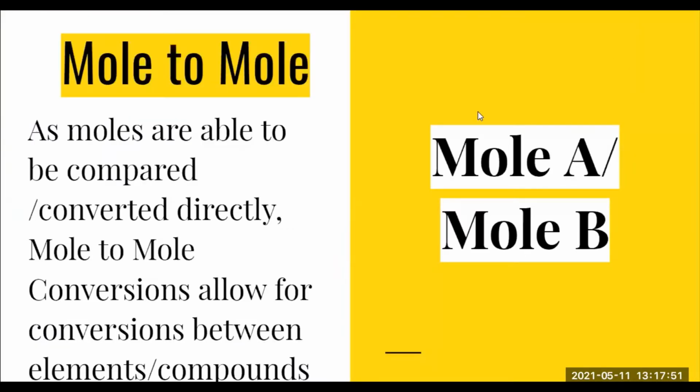to mole conversions. Mole to mole conversions are the only direct comparable conversions that you can do from one element to a different element, from compounds, from anything. So there's no direct conversions from grams to grams or particles to particles. You always have to go through moles. Moles are the only directly comparable units for elements in the metric system. And you use things called mole ratios.